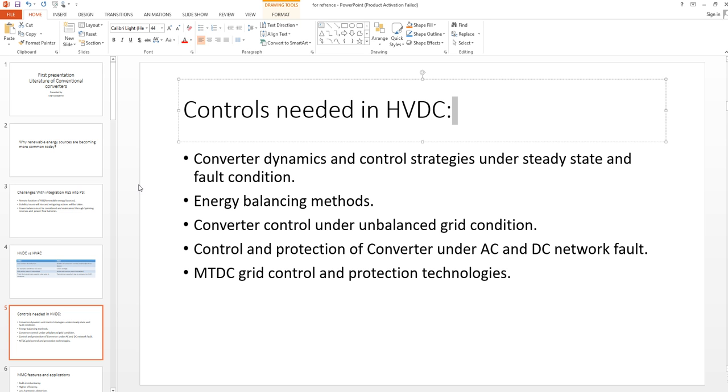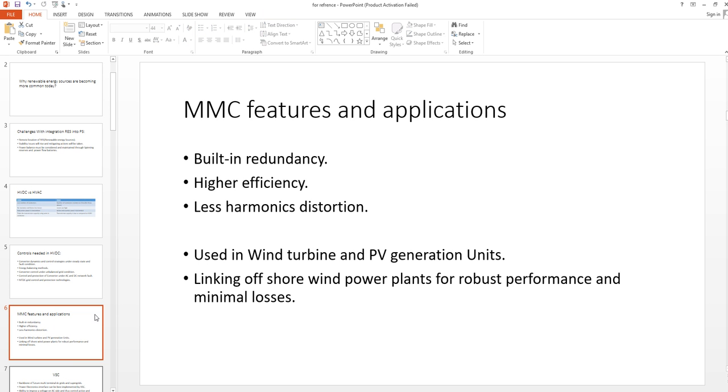Okay, now if we are using an HVDC transmission line, we have seen that there are many advantages of using HVDC as compared to HVAC. If we look at the different types of converters we have, let us first discuss that the commonly used converter nowadays is the MMC, Modular Multilevel Converter.